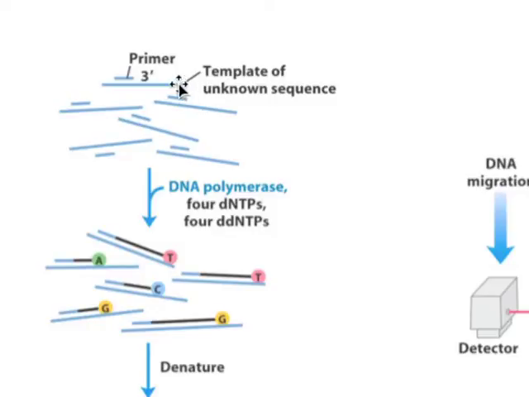So to start this discussion, basically look in this portion of the slide where in your reaction mixture you put your template of unknown sequence and you put a primer. Now, how do you get a primer if you don't know the sequence? Well, typically the template has some region of sequence that you know and are able to generate a primer for, and that the primer will then anneal to the template just like in our previous reaction.